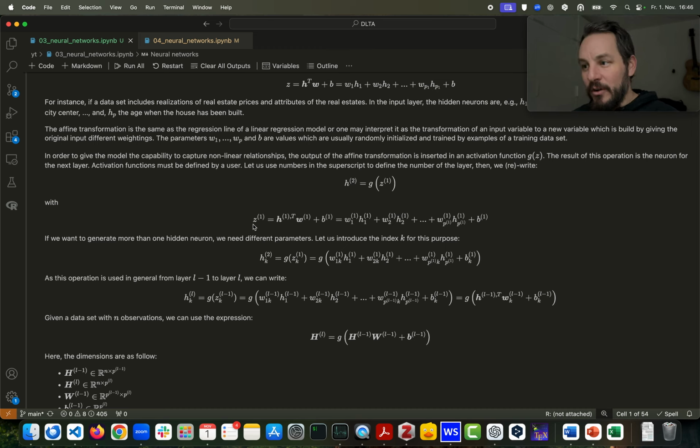And so maybe let's pause here for just a second. Again, I think this is important to get right from the start. So we always have these two operations. You have some numbers, which are the neurons. In a general explanation, that would always be the neurons from the previous layer. So if you start with the first layer, which is the input layer, then those are the neurons here. You calculate a weighted sum of those neurons, you add another number here, and then you insert that into what is called an activation function.